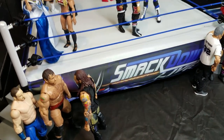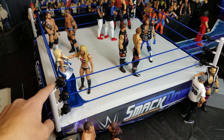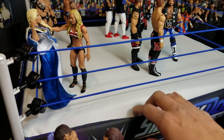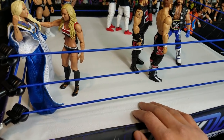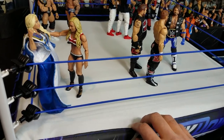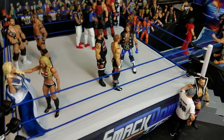Every now and then you do have to straighten out or replace the fabric because it can rip during figure matches. For the ring right now, I'm using Wicked Cool Toys and I got the blue ropes to give it that real Smackdown feel, plus the apron. I replaced the mat piece with a lighter fabric — almost a nice white — because when I was doing pictures on Instagram or videos, they were coming out really dark. When you get bright light on an actual wrestling ring, that's actually how it looks.